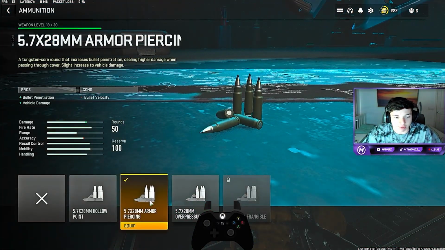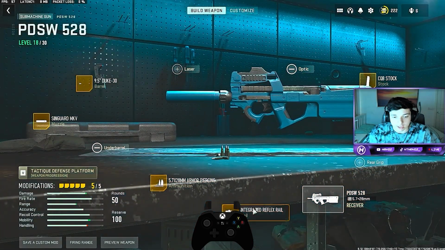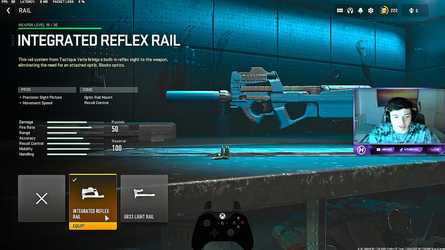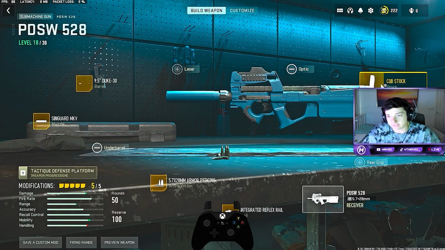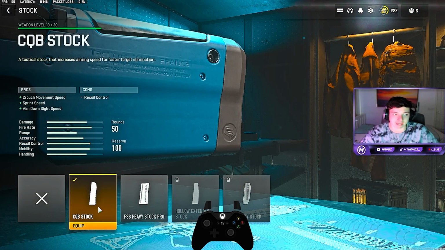Ammunition, we're on the 5.2x28mm armor piercing, for the bullet penetration and vehicle damage. For the rail, we did run the integrated reflex rail. It's going to give us the precision sight picture and the movement speed. And then finally, for the stock, we use the CQB stock. It's going to give us that crouch movement speed, sprint speed, and aim down sight speed.